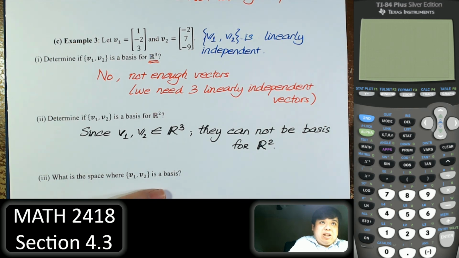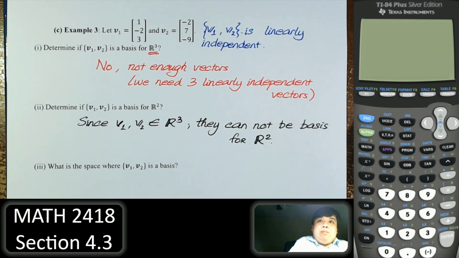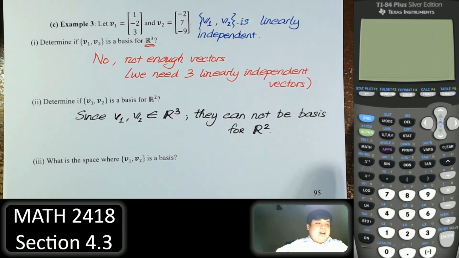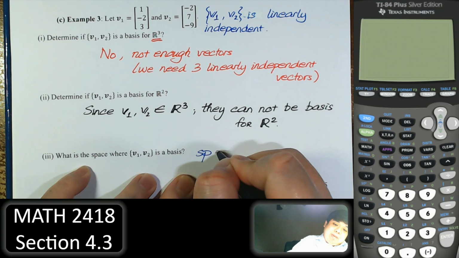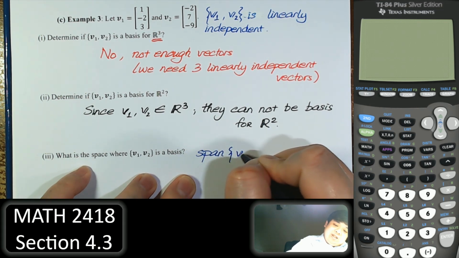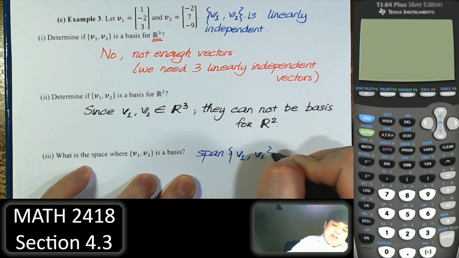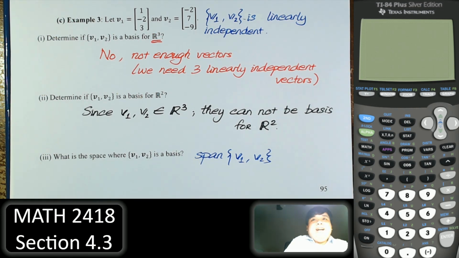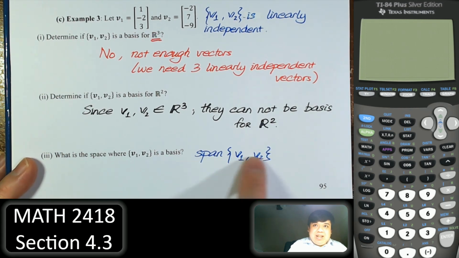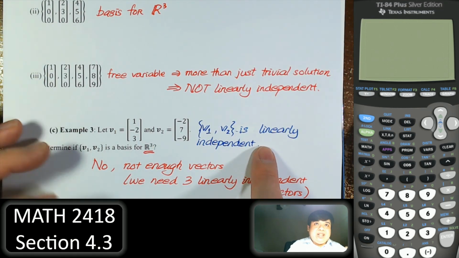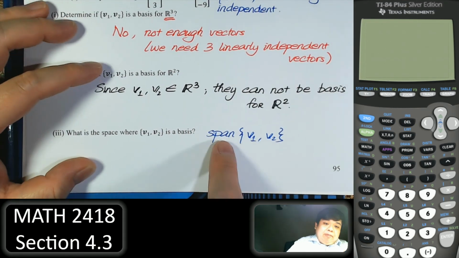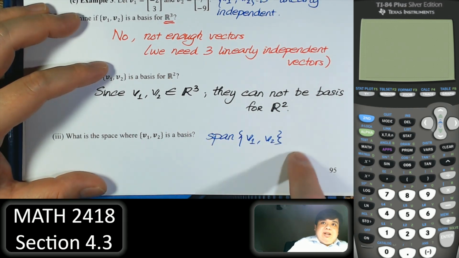So what is the space where V1 and V2 are the basis of? Well, the answer is that V1 and V2 are the basis of the space spanned by those two vectors. In that case, that could be a plane in three-dimensional space, guaranteed to be spanned by these two vectors, so we have the spanning property, and they are definitely linearly independent. We did say that before. So V1 and V2 will be the basis for this space.